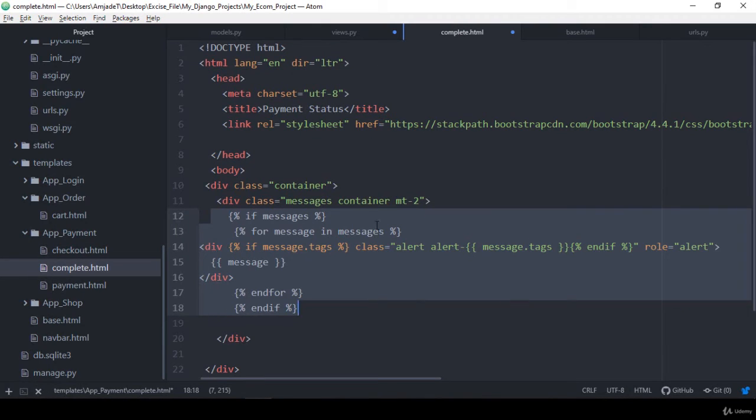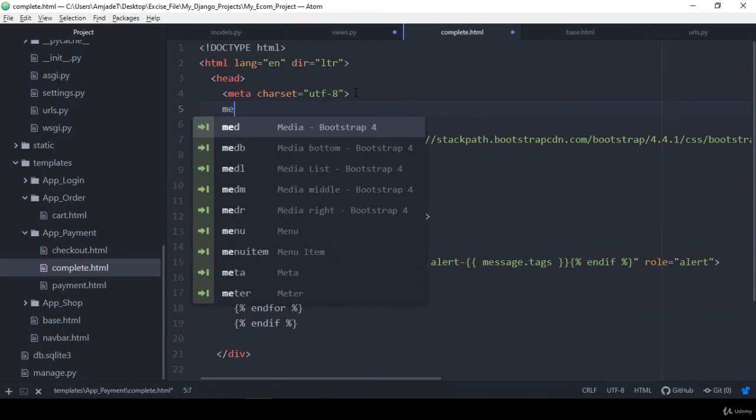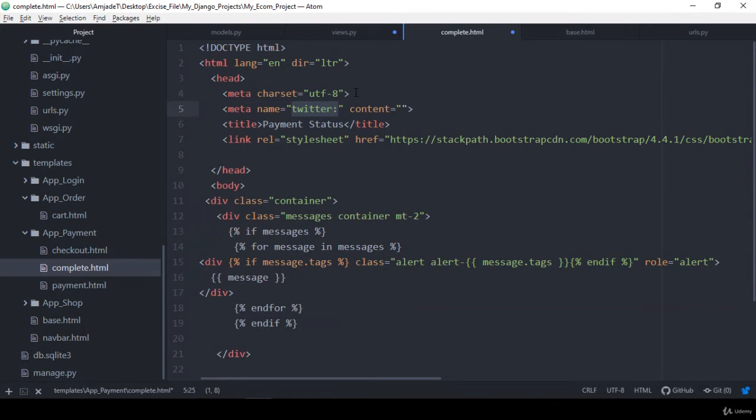That means after the time period, it will automatically refresh this page. So they also have one of the meta. Here I want to use this meta, so I just simply define it as a meta. Into the meta area, we don't need this name, so I just simply remove it.